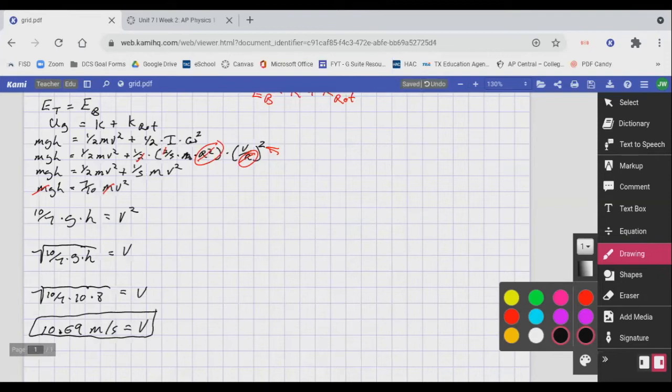Now, this looks like it's super long, but that's because I did one line for every little step along the way, because I wanted you to be able to see it and have reference to it. But most of you guys are pretty gifted in math and can combine steps in each line. And if you can, that's great. But for the others of us that like to see each step along the way, you've got it right here.